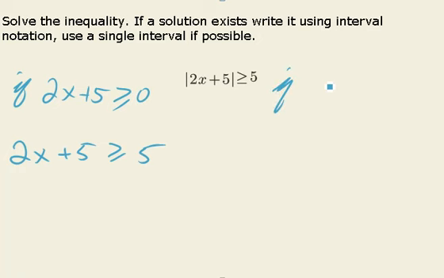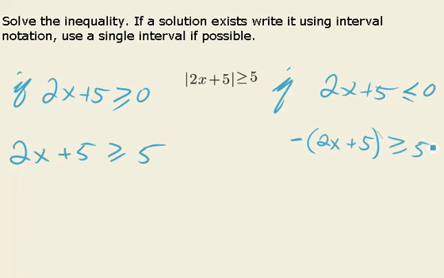If, on the other hand, 2x plus 5 is negative, so 2x plus 5 less than or maybe equal to 0, then this thing inside the absolute value signs is a negative thing. And I'd like to turn that negative thing into a positive thing. So I'll go ahead and do that. If I take a negative thing and take the opposite of it, multiply it by a -1, then all of a sudden I have a positive thing. So this is how to rewrite the absolute value of 2x plus 5 if 2x plus 5 is negative. So here's the absolute value of 2x plus 5, that's greater than or equal to 5.